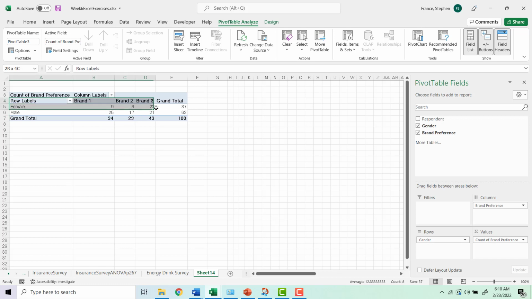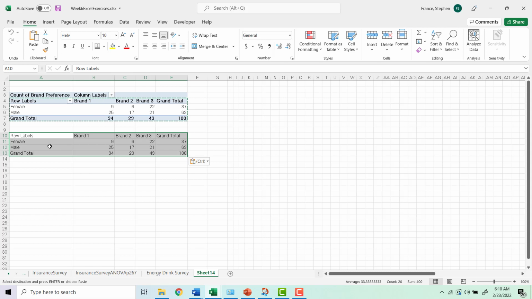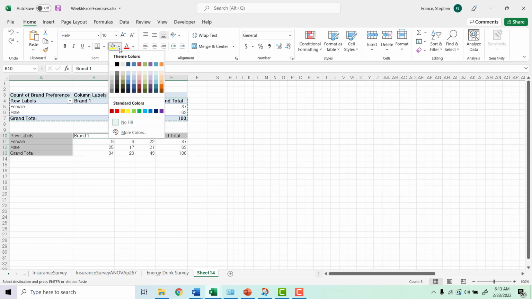Now I'm going to copy this, and I'm going to paste it below. So home, paste. And I'm just going to paste values so it doesn't take any junk from the table. Let's format it as in the book, where the headers we'll make a lightish greeny yellow maybe.